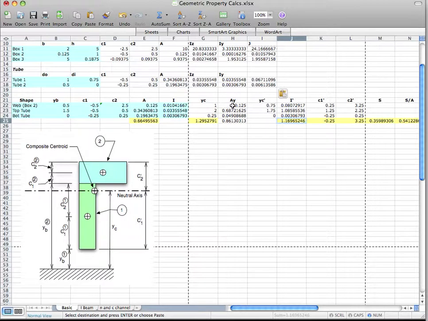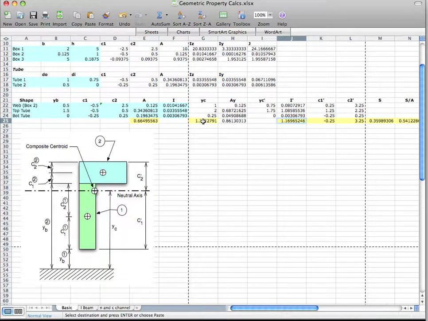Here it gets the area of each shape multiplied by that centroid arm, adds those together, divides by the total area, and that gives me the location of the centroid, the distance from this datum to the neutral axis.